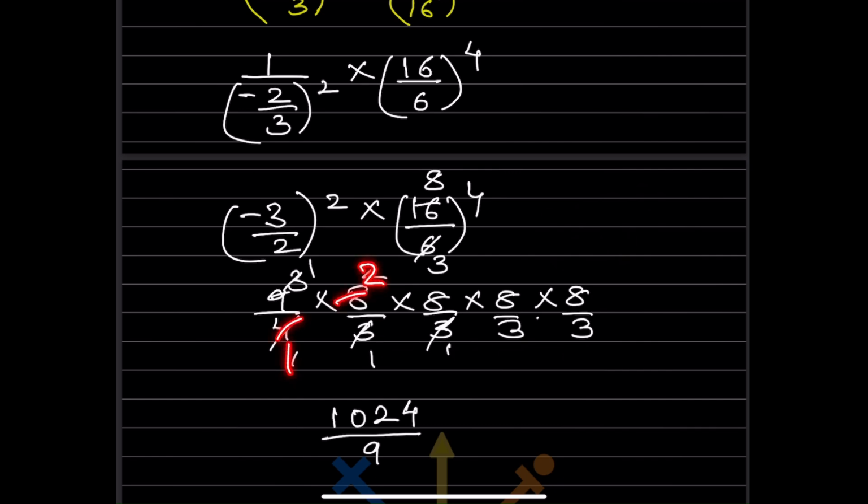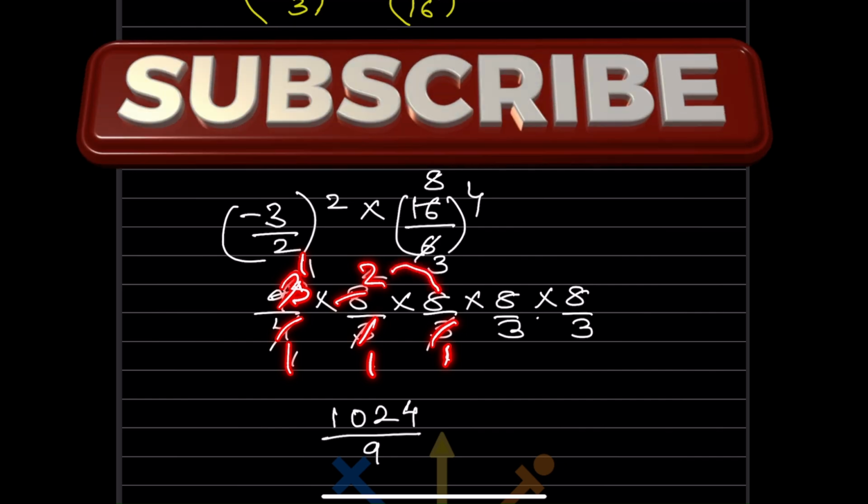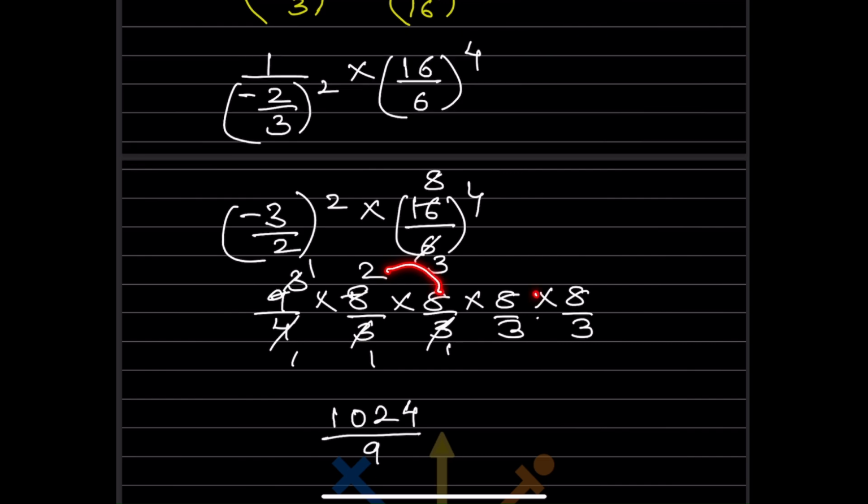4 1s are 4, 4 2s are 8, 3 ones are 3, 3 threes are 9. So now this 3 is here. So this will be 1. So what can we see in the denominator? 8 twos are 16. Now 2, 8, 8 and 8, this is a multiply. 8 twos are 16, 16 and this 64. When you multiply this one, you can check later. That will be 1024. And what remains in the denominator is 3 threes are 9.